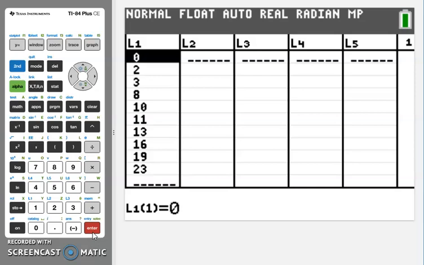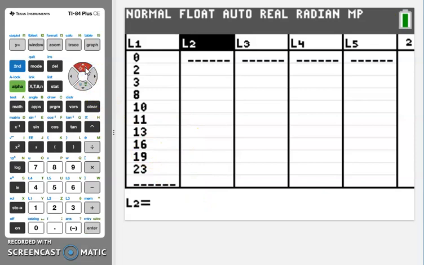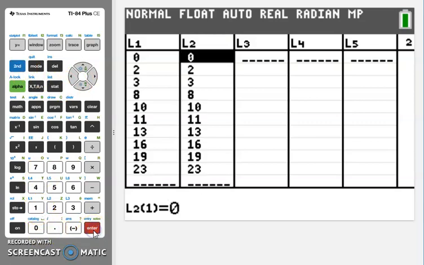Okay, for example 2, we are using the same list 1, and we are to copy that list into list 2. So to do that, highlight the name for list 2. So go right and up to highlight the list. Type second 1. When you type enter, it will fill that column with the data from list 1.